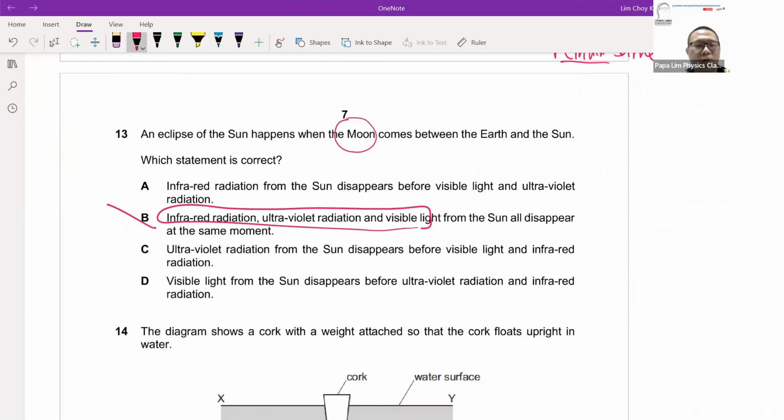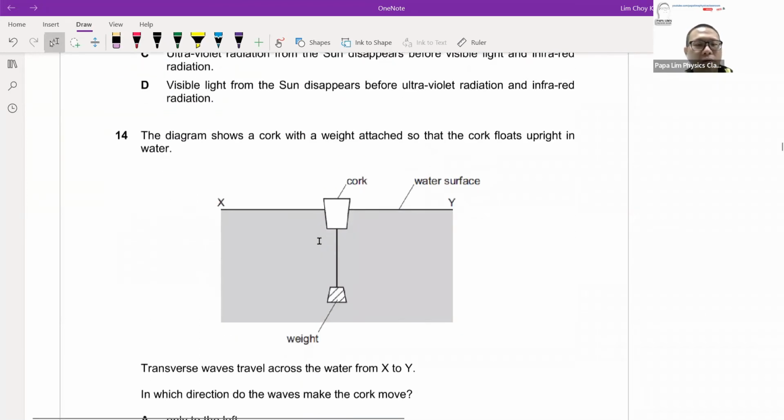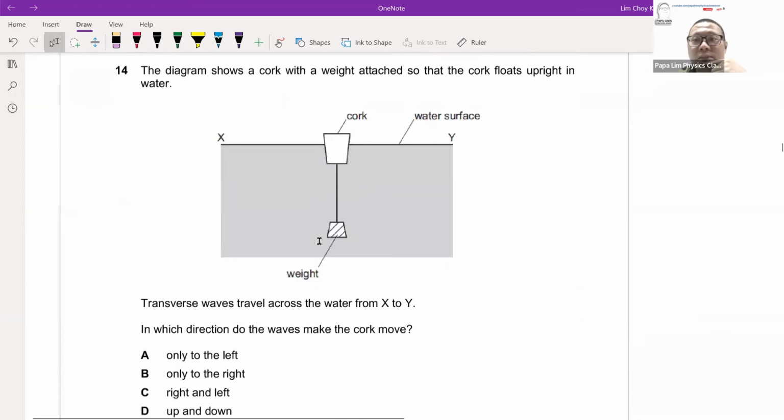Now, question 14 is on transverse waves. I would say it's an interesting question, because we always see a standard question that says, please define transverse wave. Transverse wave: particles move perpendicularly to the wave motion. That is quite a boring question. But this question gives a nice twist, because it calls for a pictorial representation of the definition.